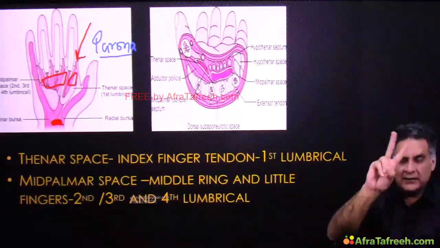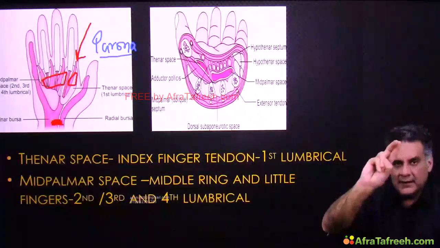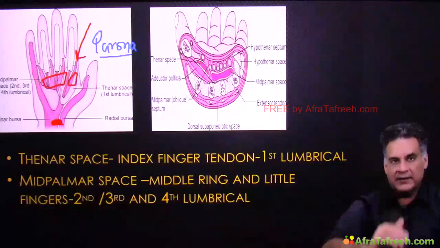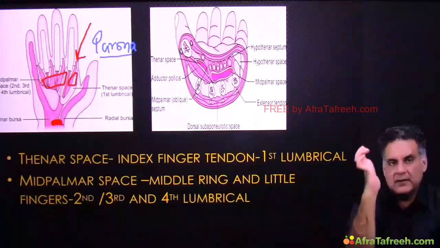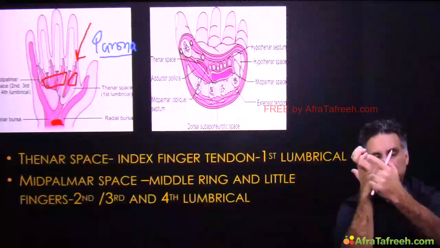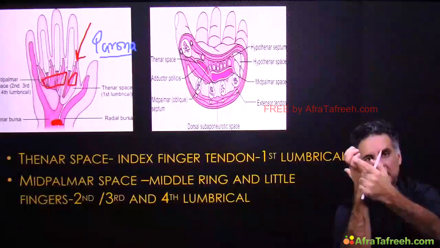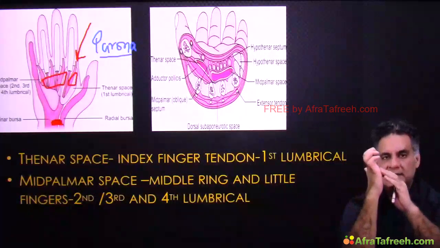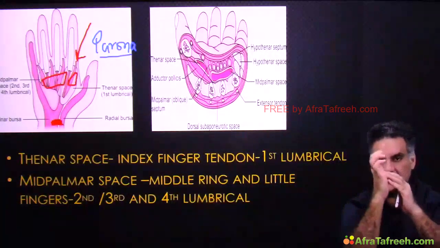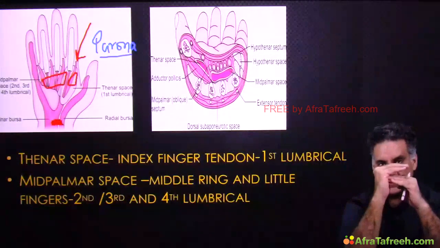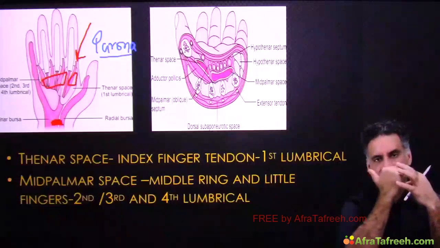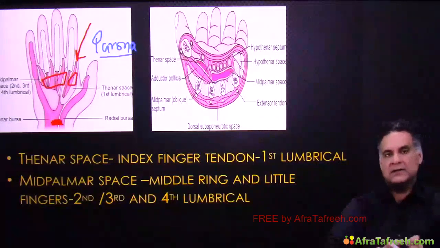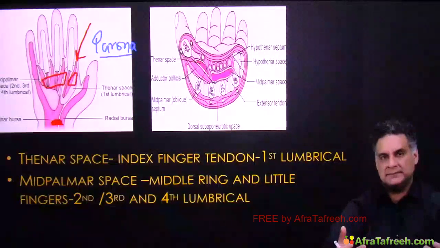The first two, the lateral two lumbricals, are supplied by the median nerve, the other two by the ulnar nerve. When there is a median or ulnar nerve palsy, these lumbricals are paralyzed, causing the opposite of the action: hyperextension of the MCP and flexion of the interphalangeal joints. This is called claw hand. When you treat this, you try to replicate the action of lumbricals. You bend the knuckles. The metacarpophalangeal joints are called knuckles, hence the knuckle bender splint.